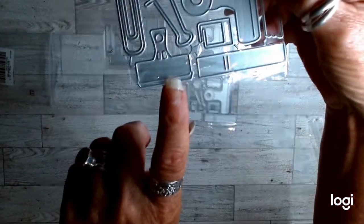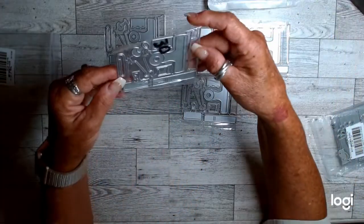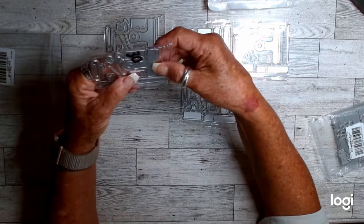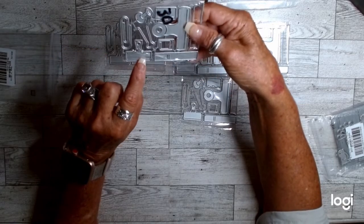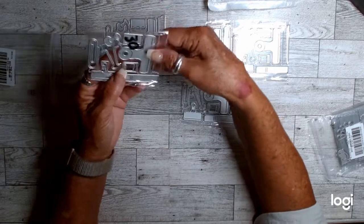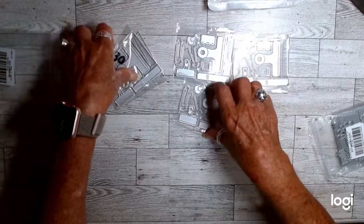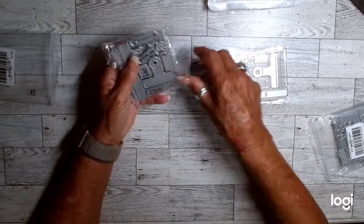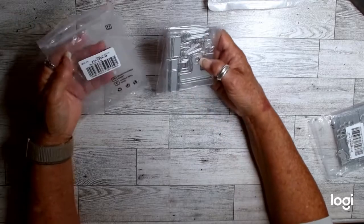Sorry for the glare. This is the bulldog clip. Binder clip, I believe. And this little hinge will go on the binder clip. You know what? I'll be figuring it out when I use it, and we'll figure it out together. But this is awesome. I did not realize there were 5 sets in one pack. So there you go.